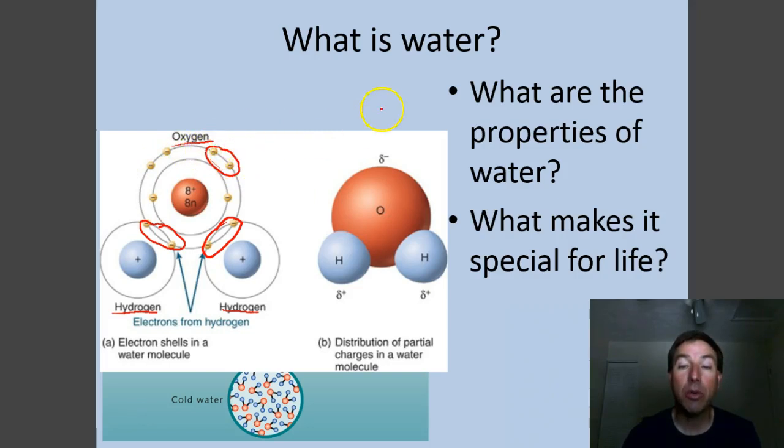If we put all the electrons pretty much on one side of the molecule, this gives it a net negative charge up here. Down here where the hydrogens are, since most of the negative charge is taken up by the oxygen, the hydrogens actually have a plus charge. This gives the molecule a positive and negative end, and we call this polar. If you're a polar molecule, that means you have oppositely charged ends.